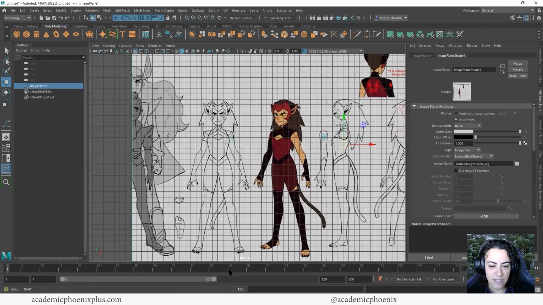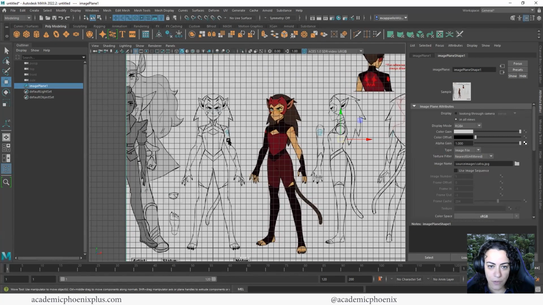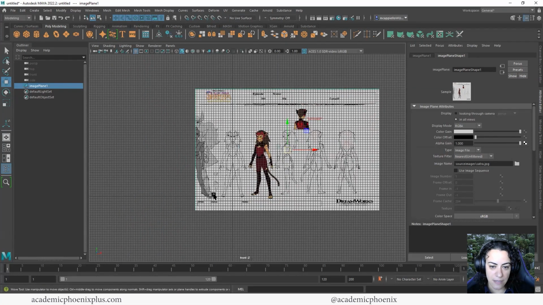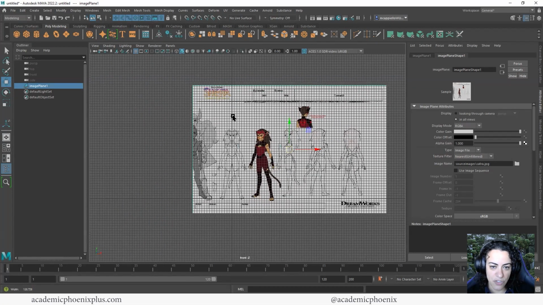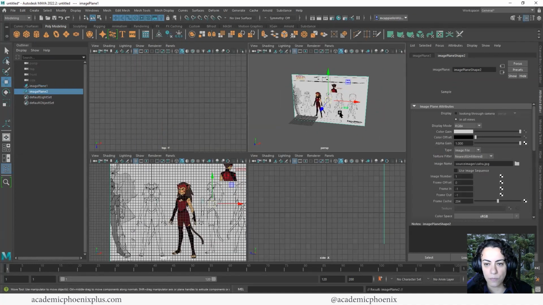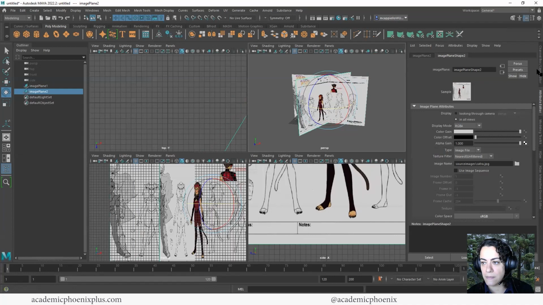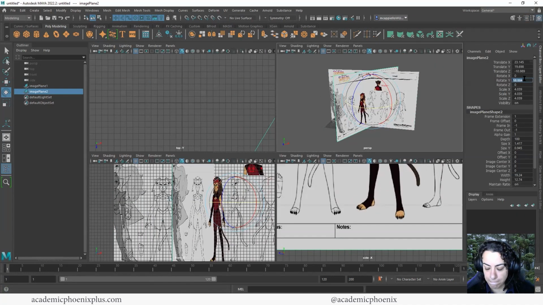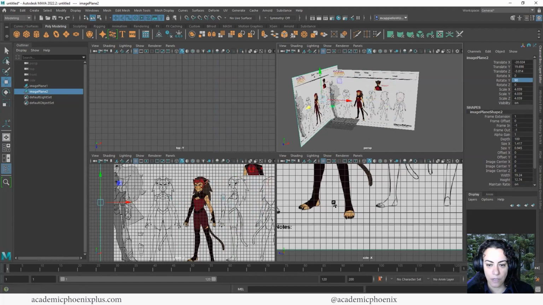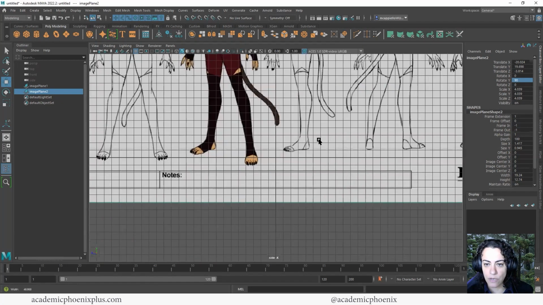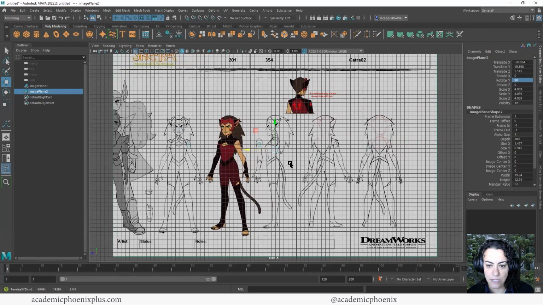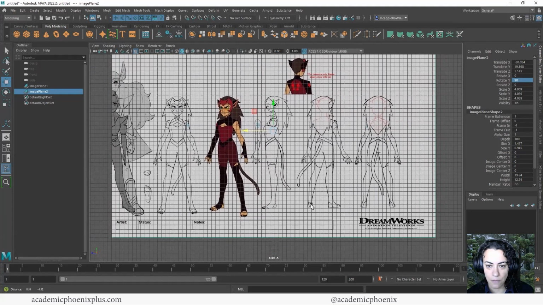Then what I do is, this is the front view, so make sure you're looking at the front view, and I am splitting. You guys see that this is where the origin is. I'm making sure that the character is basically in the middle, just makes things easier for me. I'm going to duplicate this and rotate this 90 degrees. And this is going to be my side view. So as you can see, my side view is going to be right here. And I'm going to just nudge her forward so that she's a little bit beyond here.